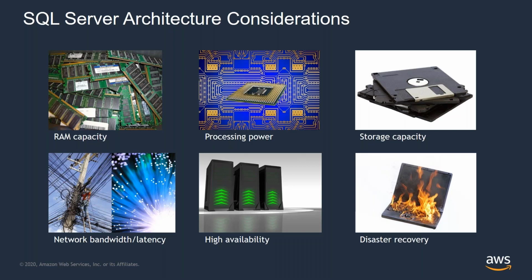And of course, the two components, high availability and disaster recovery, are always key factors for SQL Server workloads. It depends on the service level agreements and the RPO and RTO: how much data you can afford to lose, and how much time you can wait to bring your system up. These two components are very important when you are designing any high availability or disaster recovery solution. AWS provides multi-AZ, multiple availability zones, for your high availability requirement. And we also provide cross regions to set up your disaster recovery architecture as well.